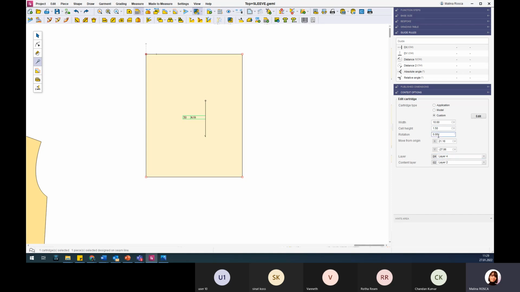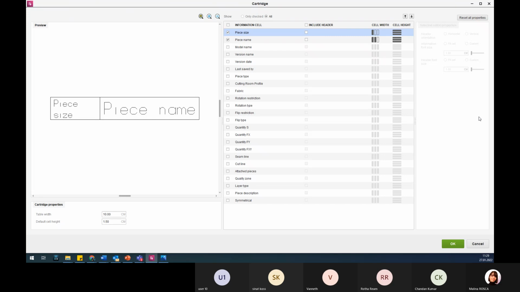These are things that can be changed, as you've seen, to almost every technical element on the application, and also change the layers. If I'm going with edit, I will have the properties that I can insert into the cartridge.